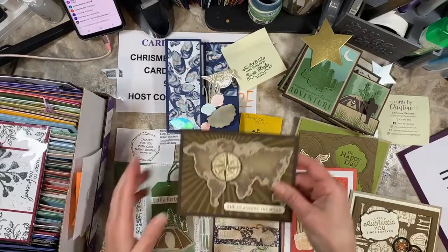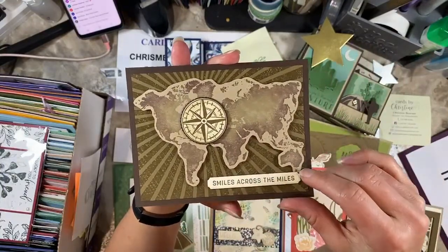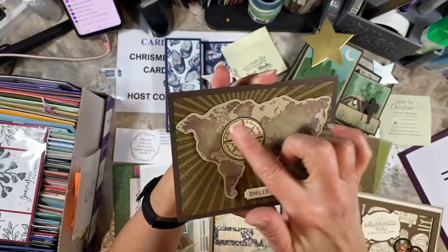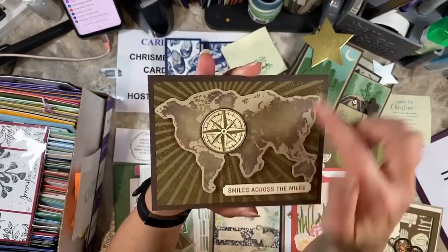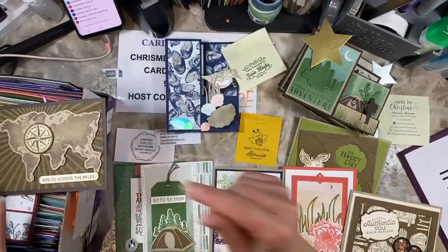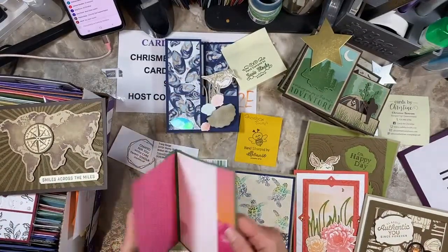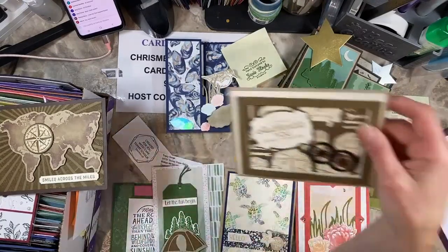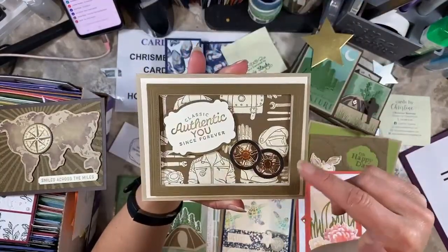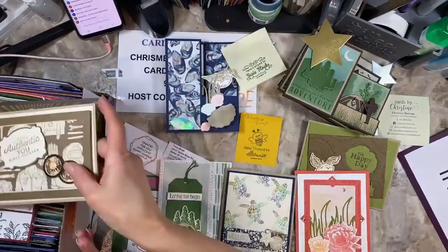I'm pretty sure this is Anna Rebidou's — she did this sunburst. Another way to use the watercolor world stamp, using the compass from He's the Man and then the sunburst out the back. 'The world is better because of you.' I think Tammy Sekolik's was this one — she had the motorcycle. 'You are legendary' from the Legendary Ride suite of products. Got a couple of tires on here — I'm pretty sure that one rings a bell.